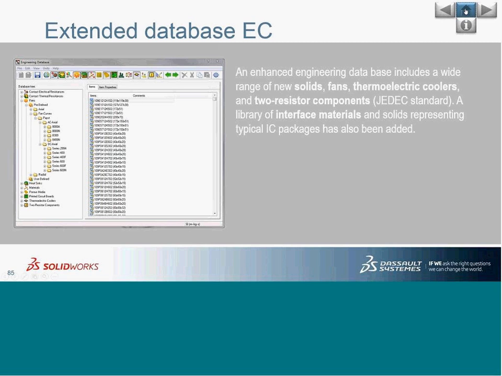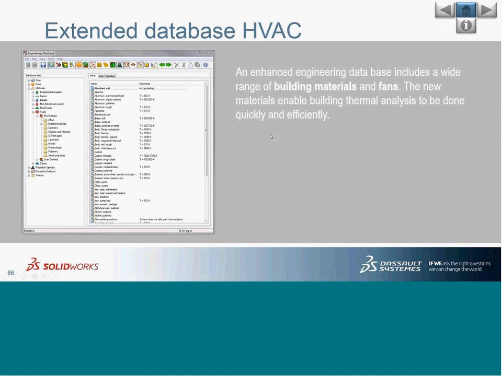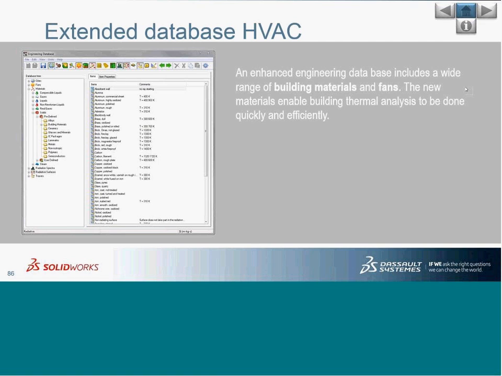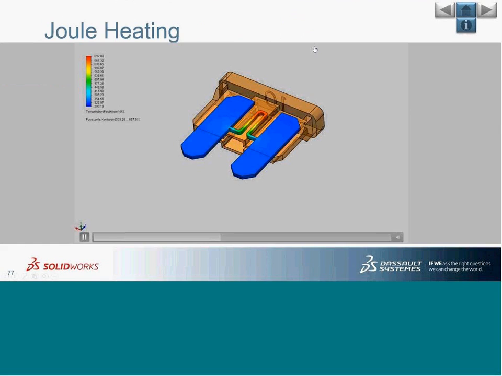One of the basic and interesting capabilities in electronic cooling is that we will be able to simulate the amount of heat that is created when current passes through a conducting component. That is called Joule heating. Apart from that, we can simulate the enclosure. You need not model or create electronic components like heat pipes, PCBs, fans, etc. These can be automatically taken from the database and used in the software.